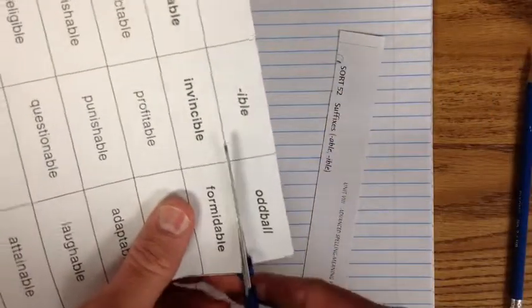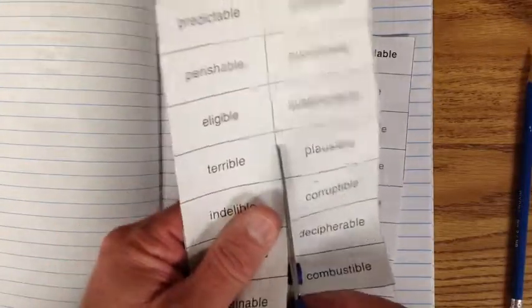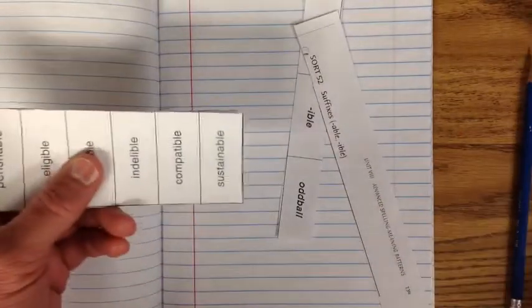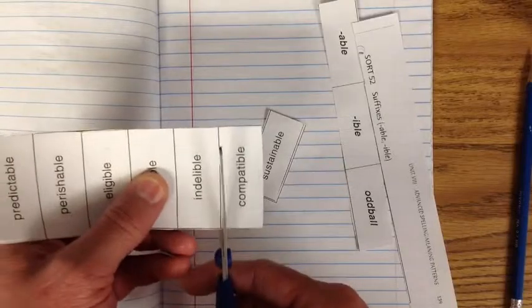I don't know. So I'm going to do my cutting. I always cut them out like that. Get rid of these because we don't need that anymore. And then I'm going to cut these up here. Actually, you know what? I'm going to cut this like this. Go across here. And then I'm going to cut this straight up and down. That way I can cut these as needed, and I'll make sure that they're all nice and neat. They don't have to be perfect, but they should be neat. It's so much easier to sort them when they're neat. Then I cut them three at a time.